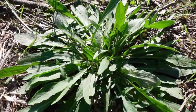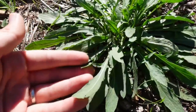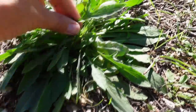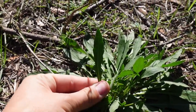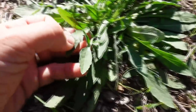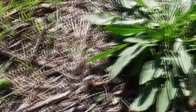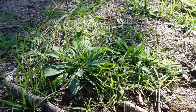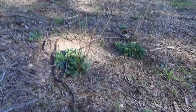Now this one, we've got quite a few clumps of this growing near the house, which makes me wonder whether it was actually planted originally, but I've got nobody that I can ask. So if you have a look at the leaves, it's perennial wall rocket. And now that you know that, I bet you recognise the little spiky edge shapes of the leaves. A couple more here, another one there. Once you get your eye in, and you know what you're looking for, you start seeing edibles everywhere. A couple more clumps over there.